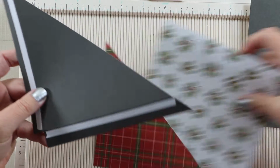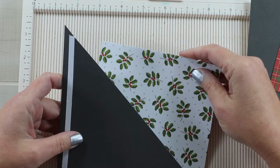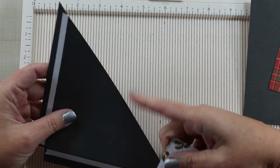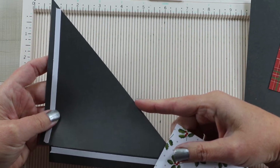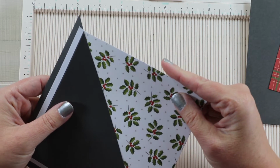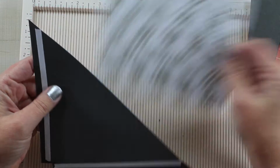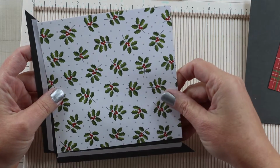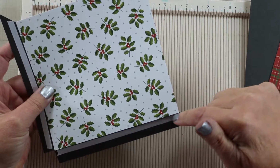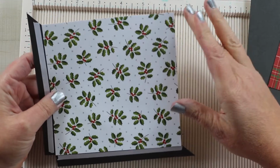So what I did, I don't know if you can see as easily on camera as I did in person, was I lined up this triangle. I cut it the same way as the first one with the corners of the larger piece of patterned paper. So I know that that's going to reach each of those corners, and I just made a pencil mark right there and right there. So I know now that when it's all folded around, it's going to fit flat.